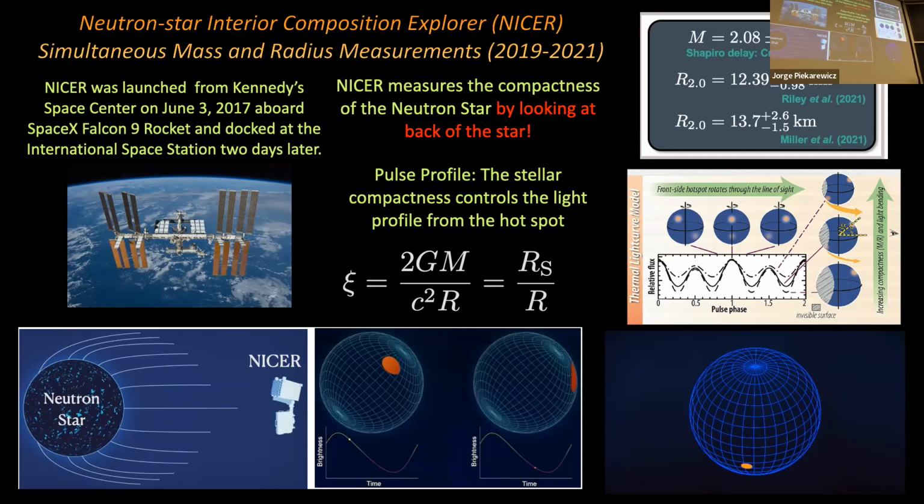And then we had 2 measurements from NICER, but the one that I want to point out is, remember I just told you about the most massive neutron stars that we have discovered. They have actually measured the radius of the star. So we have the simultaneous mass-radius determination of a neutron star. They have done a measurement before for another object that had a mass of about 1.4 solar masses. And believe it or not, even though neutron stars is a very old and mature field, since in 1967 Jocelyn Bell discovered the first pulsar, these 2 are the first simultaneous determinations of the mass and the radius of neutron stars.